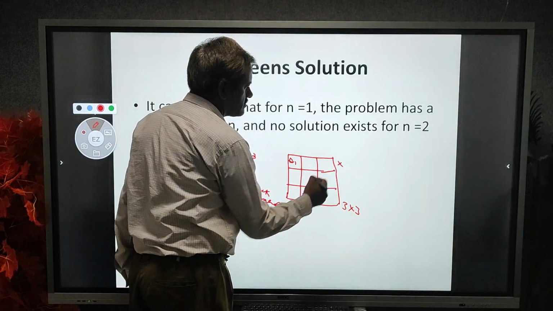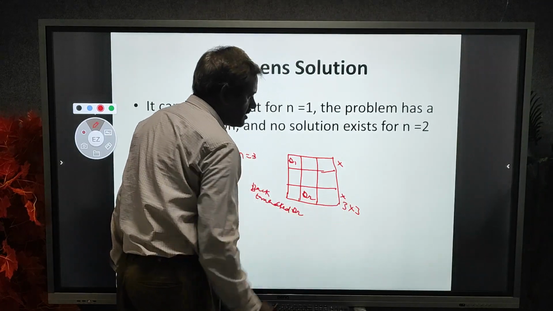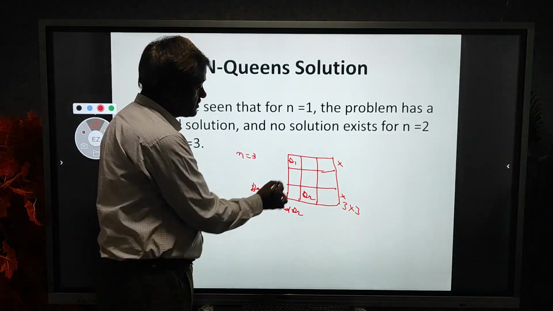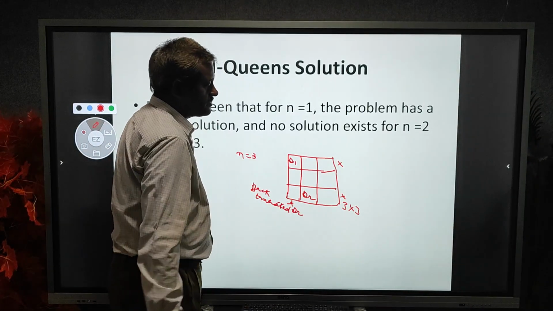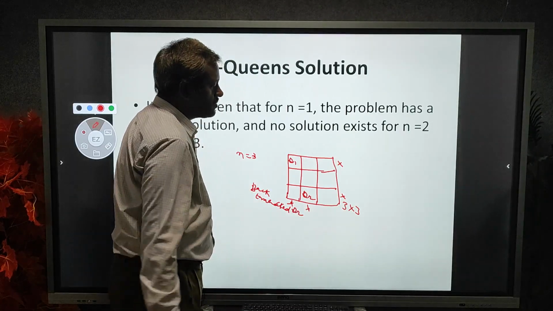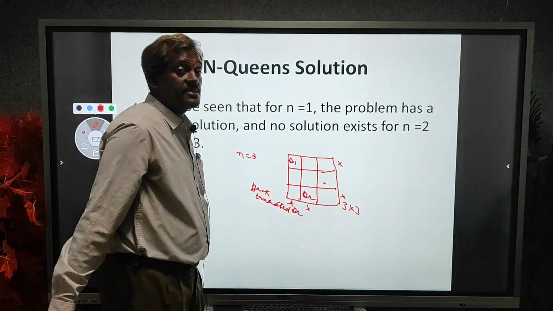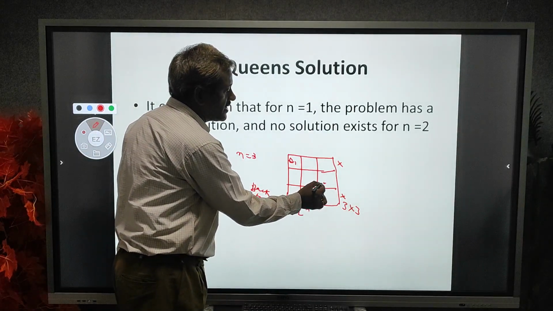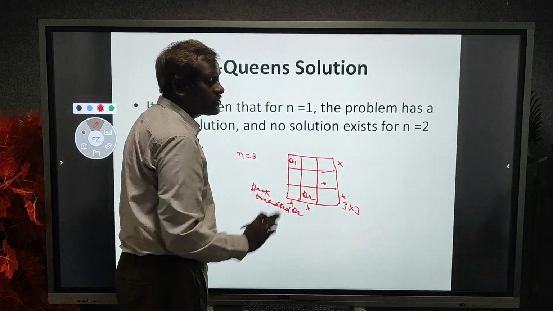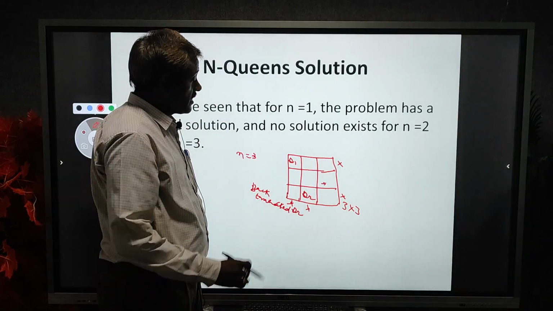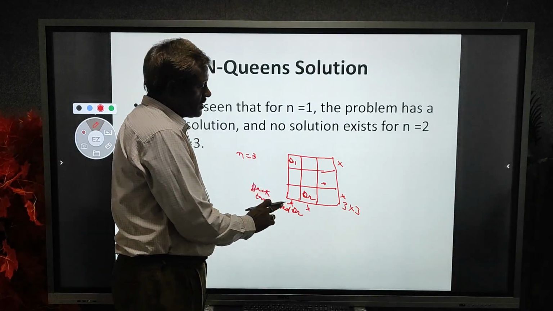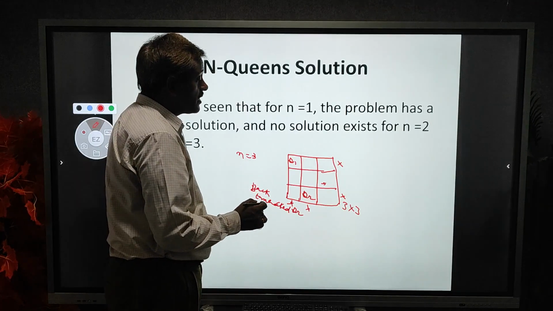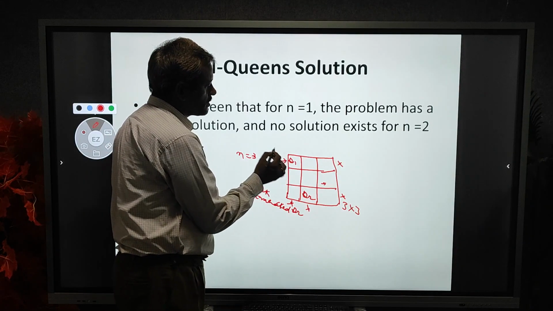As per row wise, this row is not possible. This row is okay at this moment, but if I check column wise, this column is not possible. This column also is not possible. So what is the other one you have? This is the only one that is free. Suppose I want to place Q3 here, that is not possible. Why? Because this is diagonal to Q2. Now I trace back to Q2. I have checked all the possible solutions with Q2. It is not possible. Now I am going to trace back to Q1.